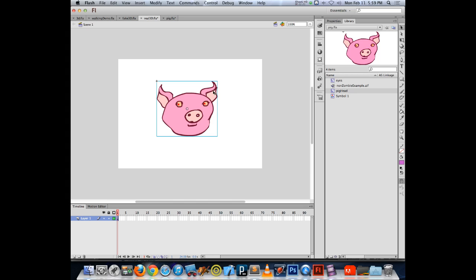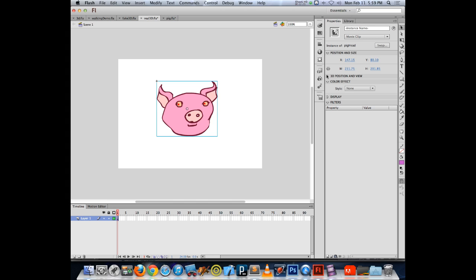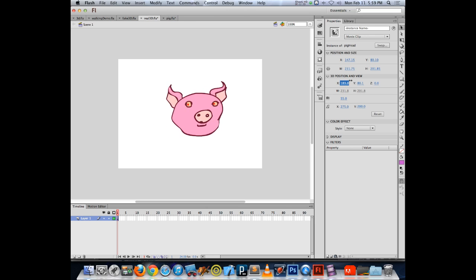I'm not going to scale it anymore, but if we look at its 3D position and view, you'll notice that objects have an X position, so I can now move it over X position. I have a Y position, but I also have a Z position, where I can zoom in and zoom out and keep on going and going and going. And so you can zoom in and out based on Z position. I'm not using the scale tool, I'm modifying the Z position of this object.